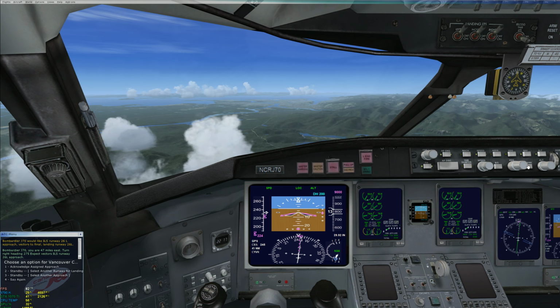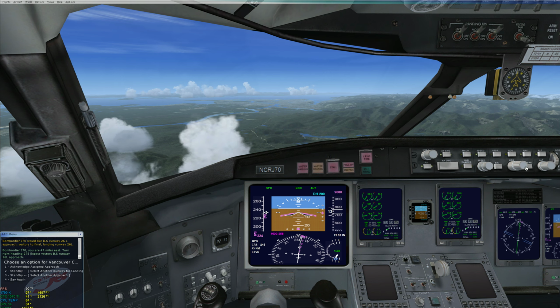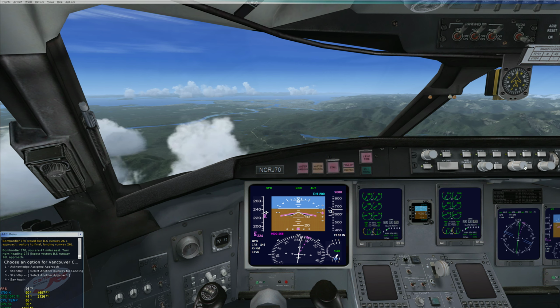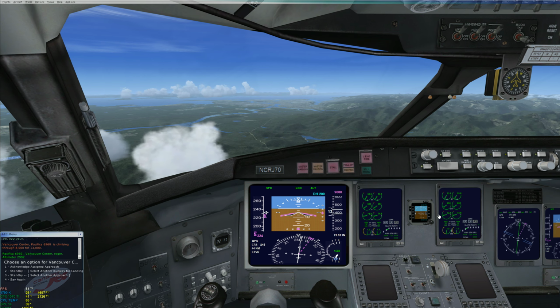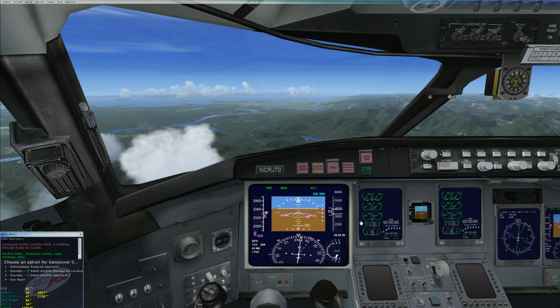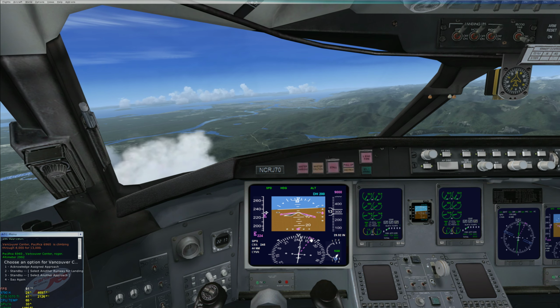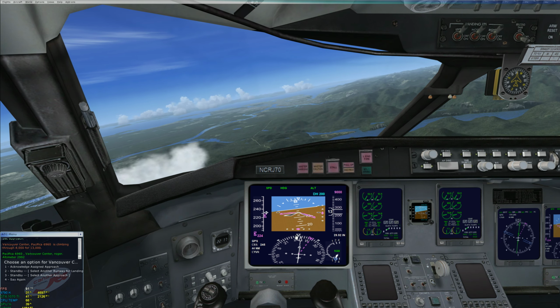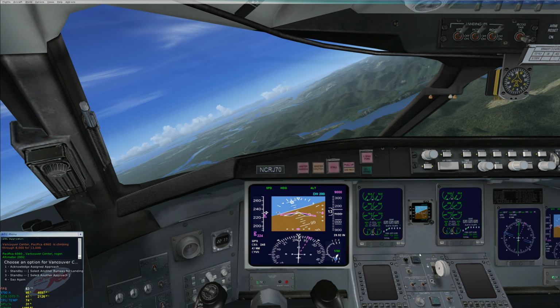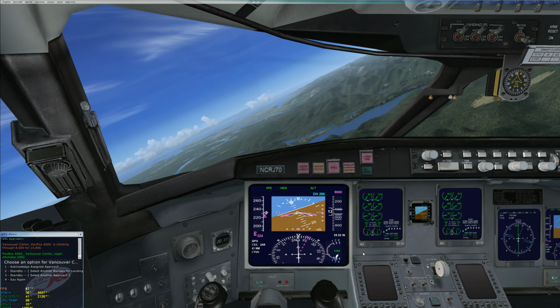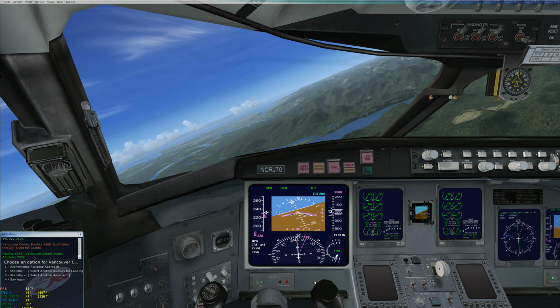Over here on the right, 275, expect vectors, switching ILS. Using the compass right here, you can see I'm looking for 275, there's 270, 275 also double confirmed here, and now I'm switching from the navigation to just a direct compass heading, so this bug is going to move over here now. We're just following a compass heading now, and an altitude as assigned. That's under vectors.